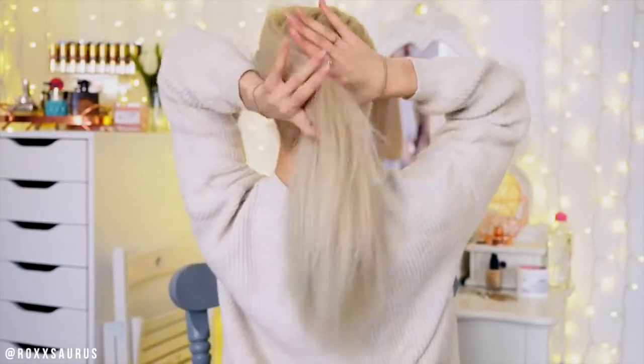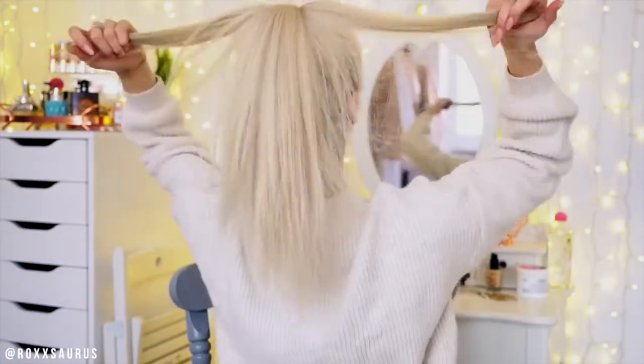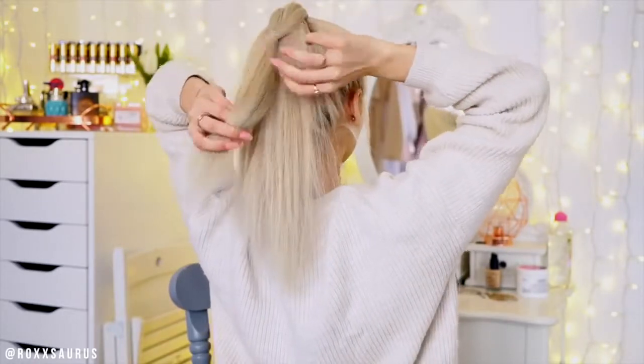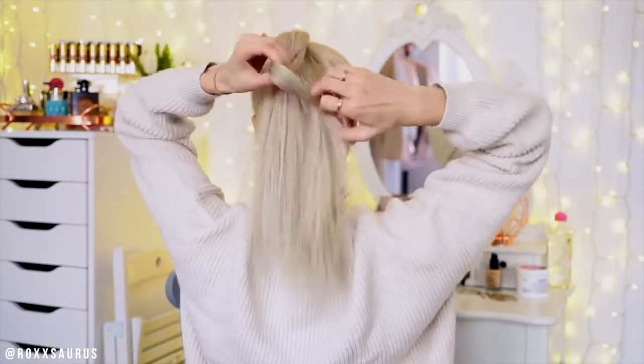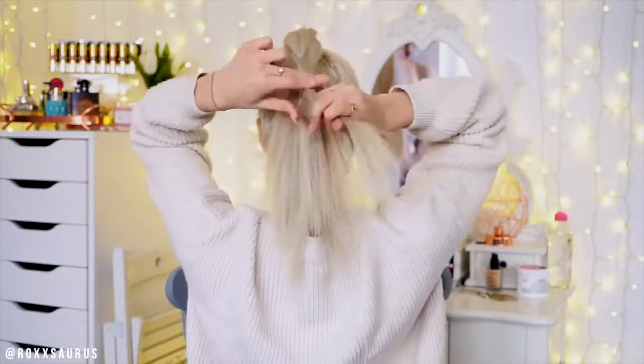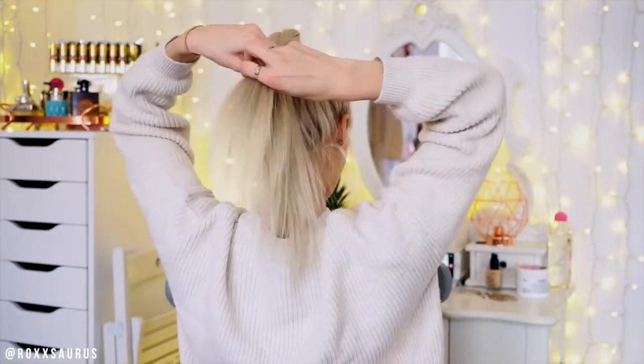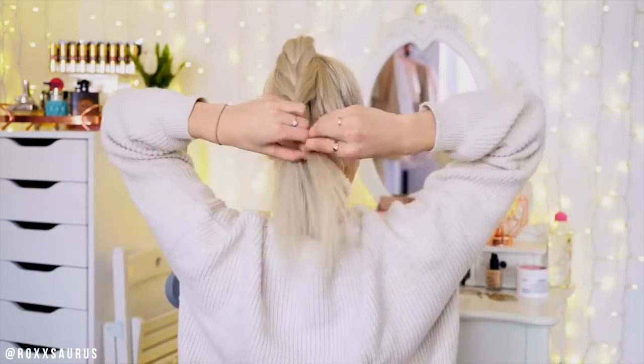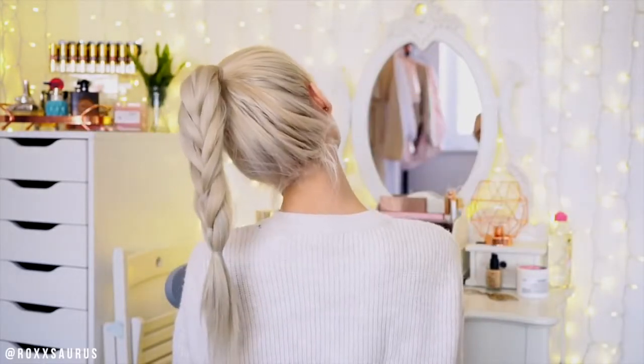This next hairstyle is a really easy way to recreate a fishtail braid effect without actually having to learn how to do it. So what you want to do is take 2 strands of hair from each side of the ponytail and just tie them off with a clear elastic tie in the middle. You just want to keep doing that step over and over again until you get to the bottom of your hair. And that is the finished look. It looks exactly like a fishtail braid.